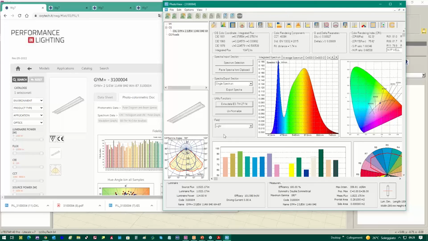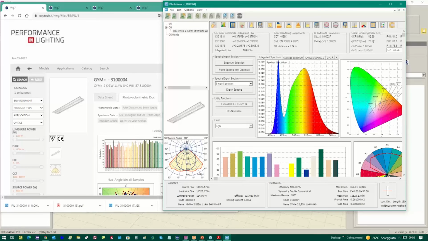Let's consider that the polar diagram, in this case, having the spectrum, is colored, filled with the color coming from the spectrum and from the color coordinates you have here. It means that our system works both for the spectrometric analysis and for the calculation in a spectral way.